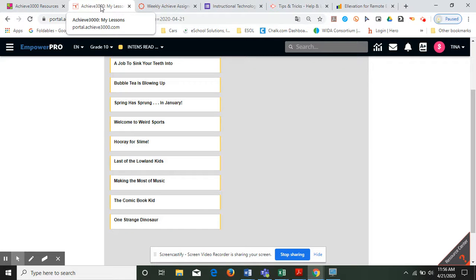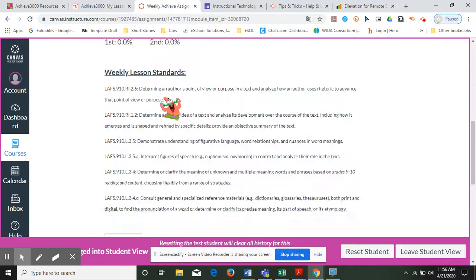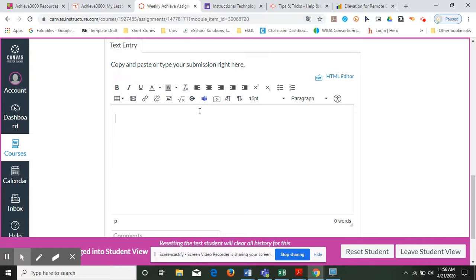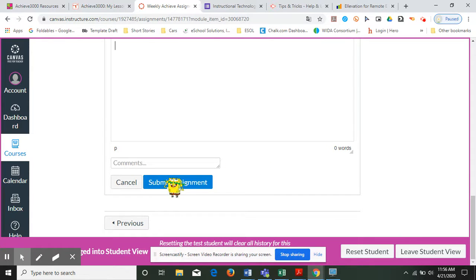I'm concerned that some of us are maybe wasting our time doing something that you're not going to get credit for. Please make sure that you check Canvas. You do the ones that are assigned. Once you get your score, you go back to Canvas, type what your score is, and then submit that through the submission box so you can get credit.